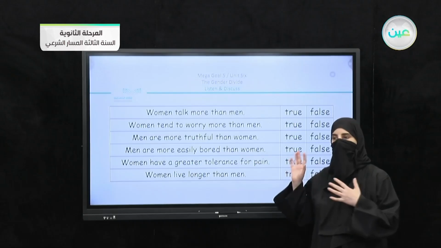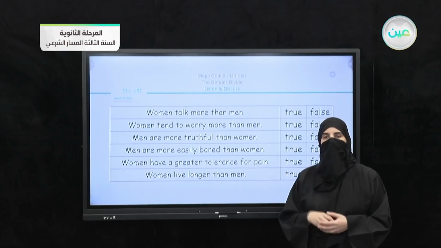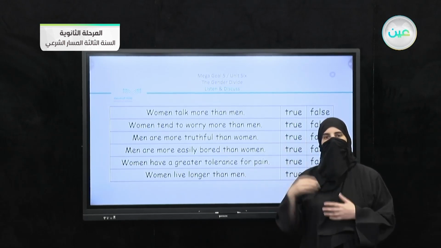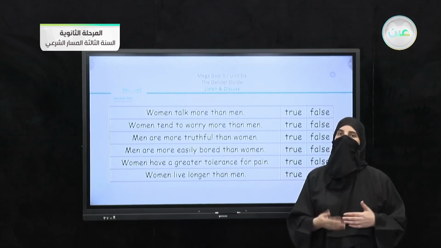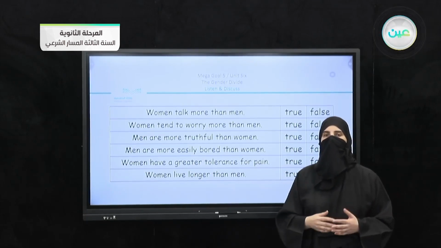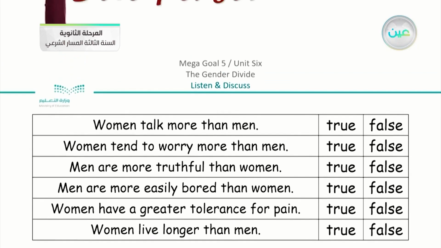So here, this is the same chart or table that we have in our book. You can just, with a pencil, check which one you think is true or false. And as we said, we're going to go back and revise our answers at the end. So moving on with our lesson, we're going to check afterwards.